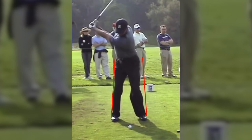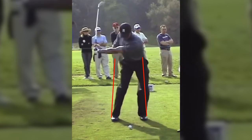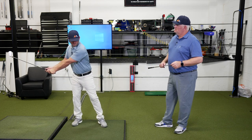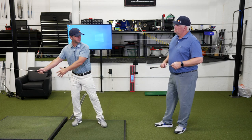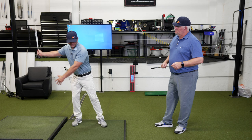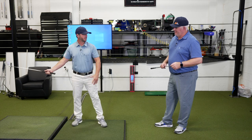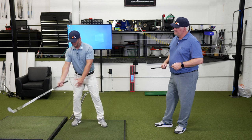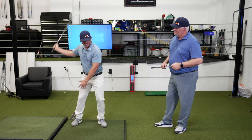If you video your swing, just put lines up beside each leg. At setup, your hips are going to be between those two lines, and at the top you should be right back between those two lines. The backswing is the first third of the swing, the second third is the middle of the swing, and the last third is to the ball. So it's back, middle, hit.